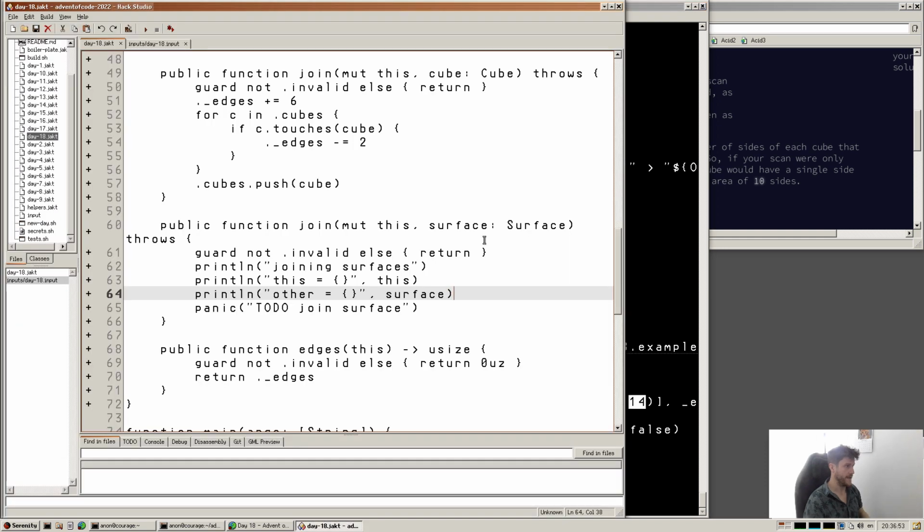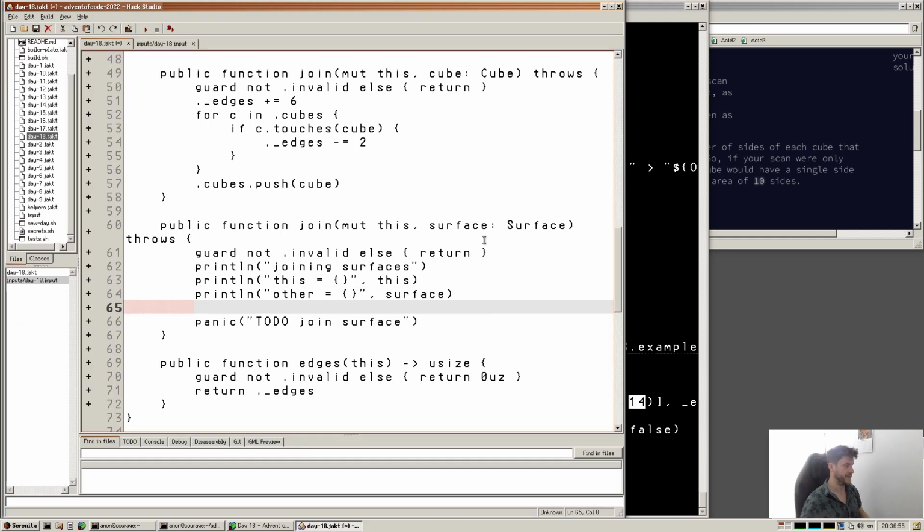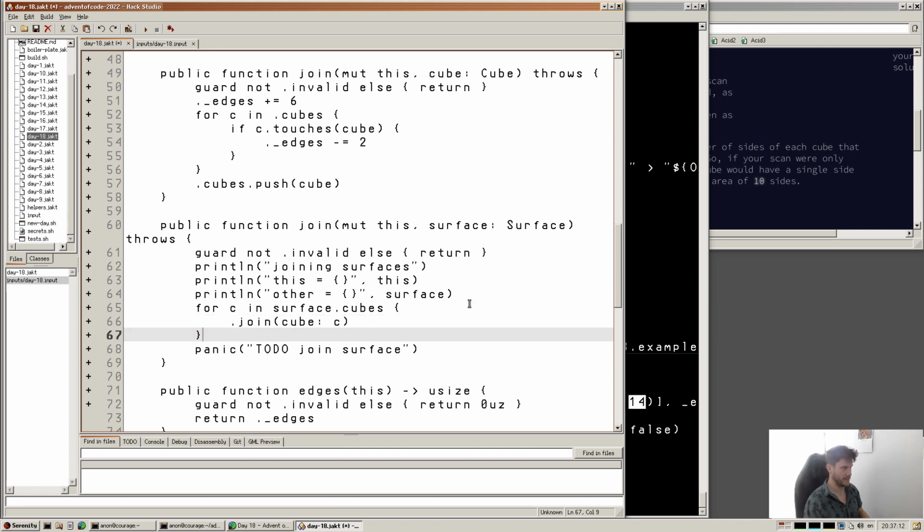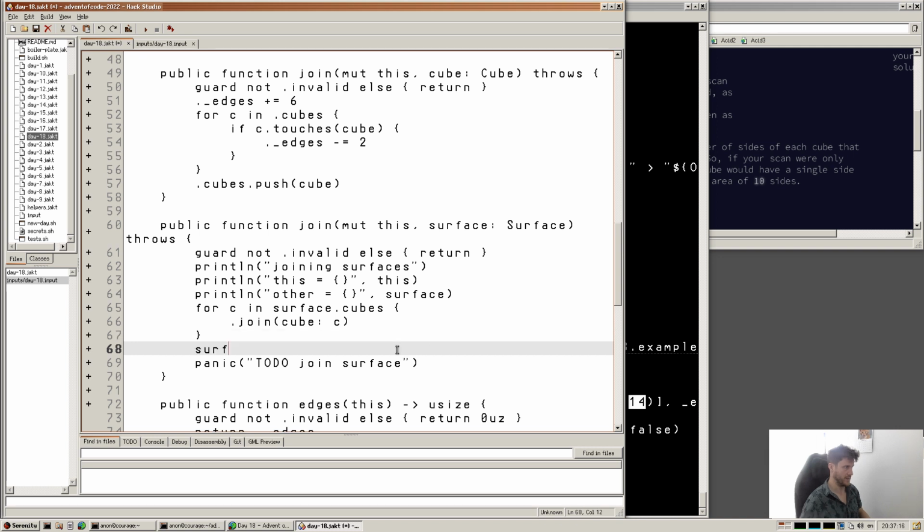What we can do is for C in surface dot cubes, and we can just call join with cube of C on this, and maybe we can set surface dot invalid equals true.